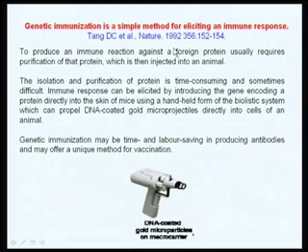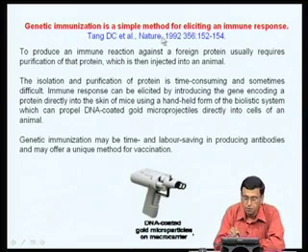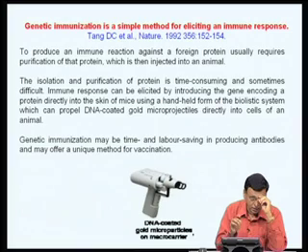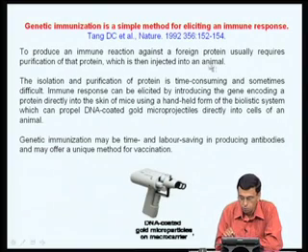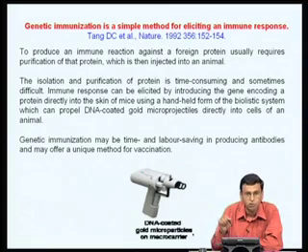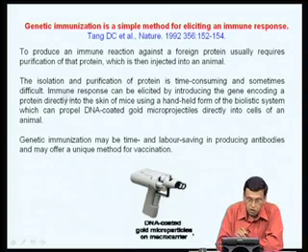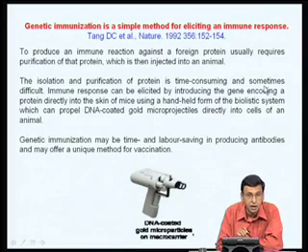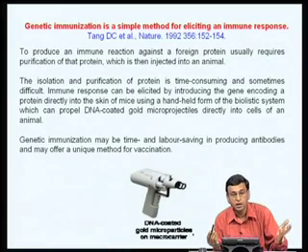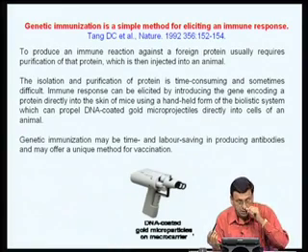So, new devices called gene guns were actually developed. For example, a paper that came in Nature in the year 1992 entitled Genetic Immunization, a very simple method of eliciting immune response, challenged the dogma till then: to produce an immune reaction against a foreign protein, you need to have a purified protein of that particular organism. Then only, if you inject that in presence of adjuvants, you can get an immune response. But the isolation and purification of proteins is time consuming and sometimes very difficult. If these antigens are produced in very small amounts, or if you cannot express them properly, then you cannot make a vaccine for that particular antigen.